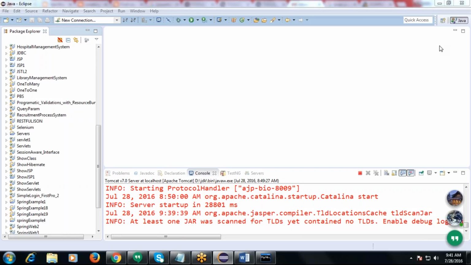What is the difference between the include directive and the include action? We discussed both the include directive and the include action, right? What is the main difference?